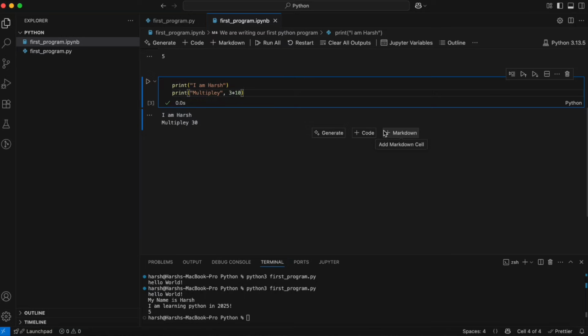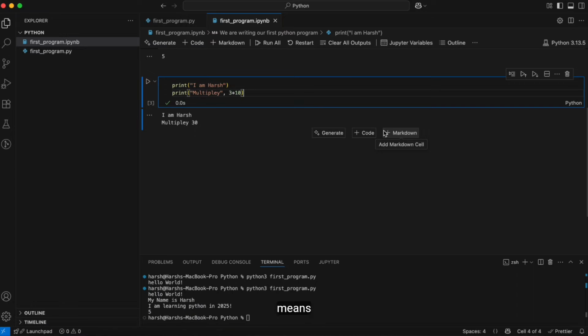And also, you can understand the .py file and .ipynb file with an analogy. .py, the Python file, is like writing a full recipe in one go, and the .ipynb file is like cooking while explaining each step with notes and visuals.